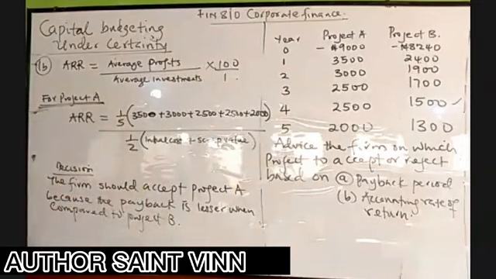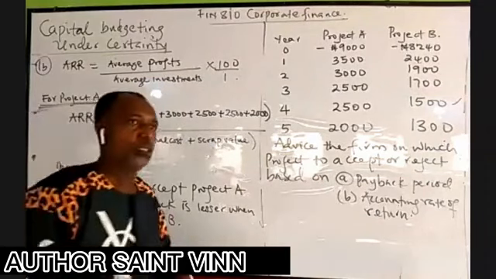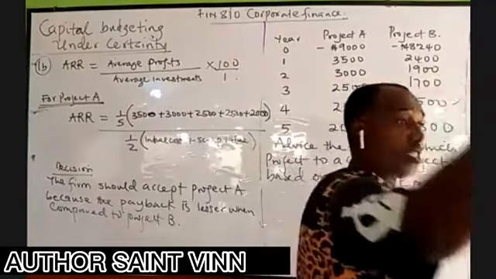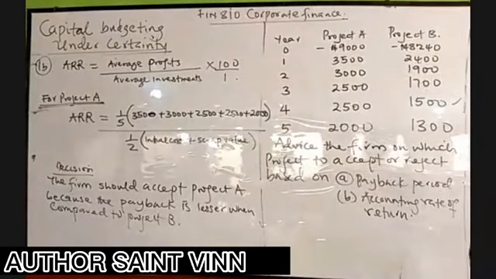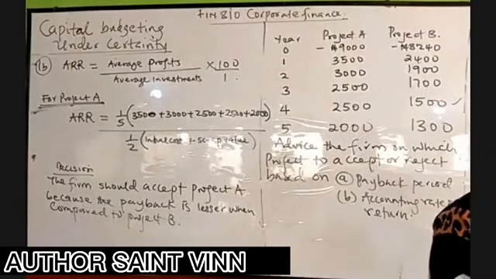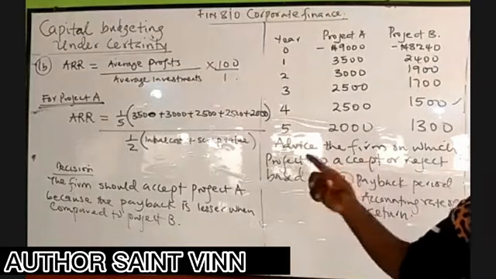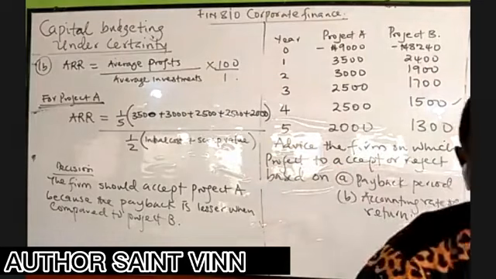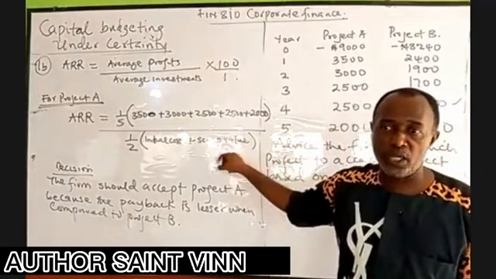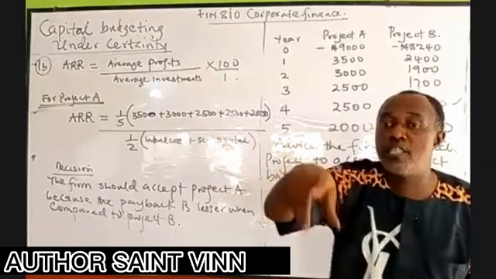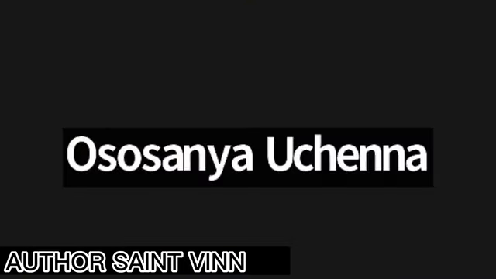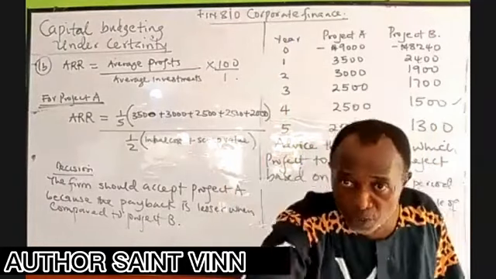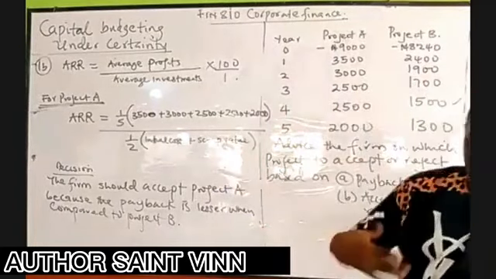You know what scrap value is? After using an asset over a long time, I decide to sell it for the least amount. That amount is the scrap value. Are you following? There are some questions where you will see they say scrap value is 2, or scrap value is 0. It is residual value. If it is given, you will put it there. But in this question, it's 0.